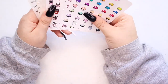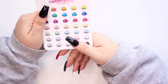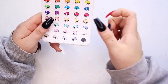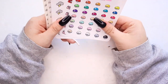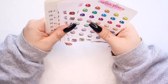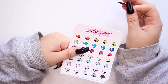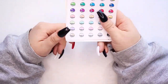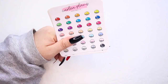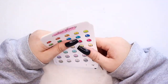Then I picked up some stuff that I had my eye on for a while. I just checked out my cart, which I tend to do with Carlea. Before I was on the PR team, I generally just used to put things in my cart whenever I thought of them and then check out whenever there was a sale. Now I have a running note on my phone of scripts that I need, either custom or not, and I just go in and add them to my cart every so often, and then I'll check out if there's a sale or when my cart gets full enough.